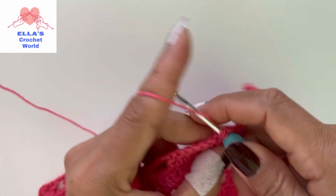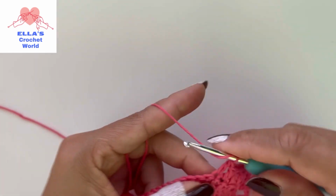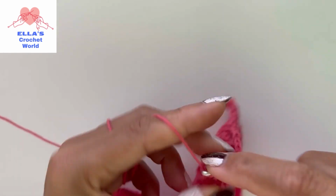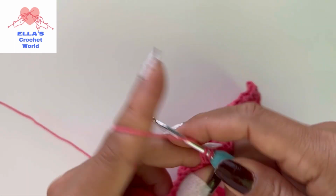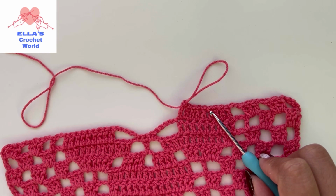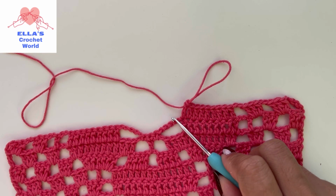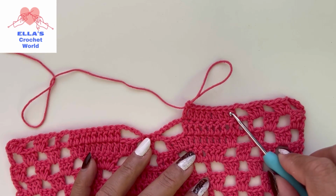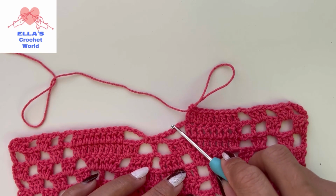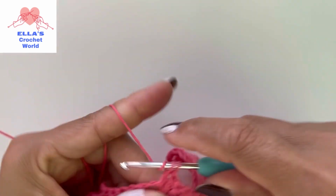That's for a total of 9 there. 9 double crochet on top of it. And 1 more. Okay. Then we are going to place double crochet into this space. Okay, so 1, 2, 3, 4, 5, 6, 7, 8, 9. We need to have a total of 3 double crochet into this space, a total of 12 double crochet.